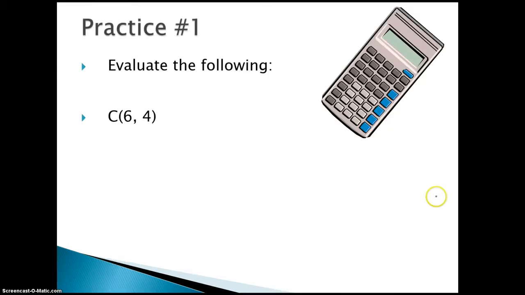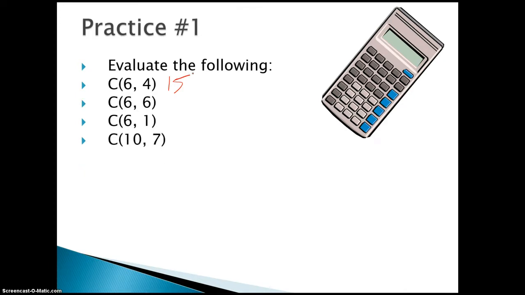Please go ahead and make sure you know how to use your calculator here. If you're going to do the combination of 6 things 4 at a time, with your calculator you'll press 6, go to your math button or your probability button. Make sure you go to the combination, not the permutation, 4 things at a time, and you should get an answer here of 15. Then try 6 things 6 at a time, 6 things 1 at a time, and then 10 things 7 at a time. Now you may want to pause the video just to make sure you're getting this right, or you can wait and I'll just show you the answers and then you can check it with your calculator.